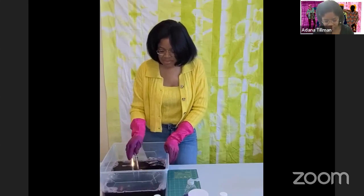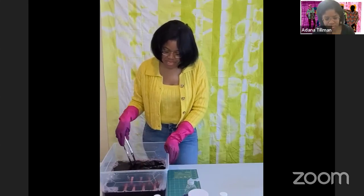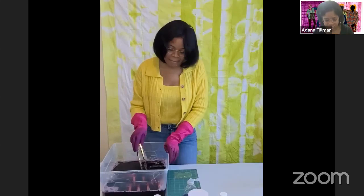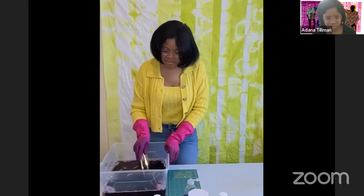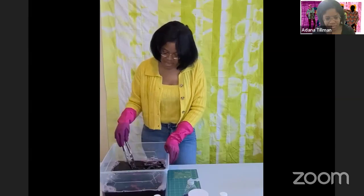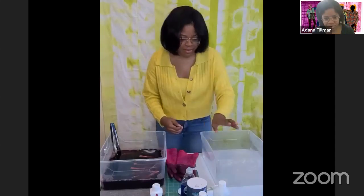And while it's doing that, we're going to heat up some more water because we want to get ready to set our pieces in a fixative so that the pieces stay vibrant and the color doesn't run. So we'll be back, and I'll go heat up that water, and we'll be ready for the next step in our dye practice. I have the second bath of heated water.